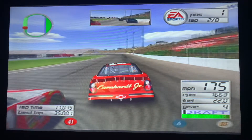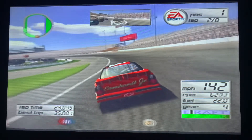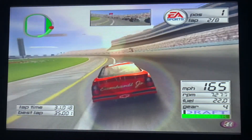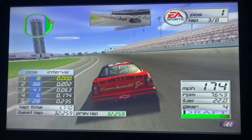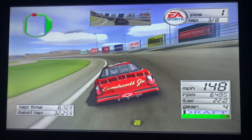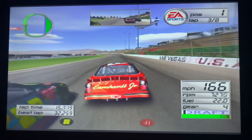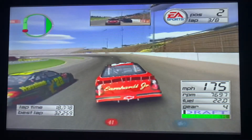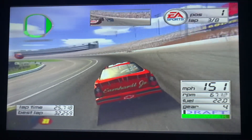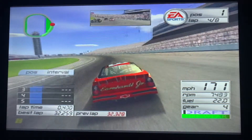Here comes Spencer for the lead, going to try to bring Mark Martin in the sixth car with him, followed by Ricky Rudd in the 28 car. That's five bonus points for Dale Earnhardt Jr. The 41 just got into me. Now Ricky Rudd is joining Dale Earnhardt Jr. in a battle for the lead. Here comes Rudd to the inside — he's under Earnhardt. Jeter moves to the outside trying to clear a run. He does and keeps the lead. Five laps to go — that was a quick one, keep it up.